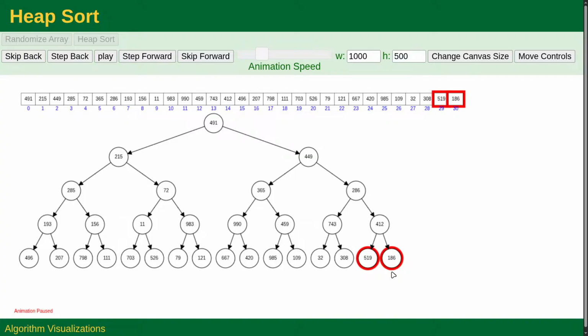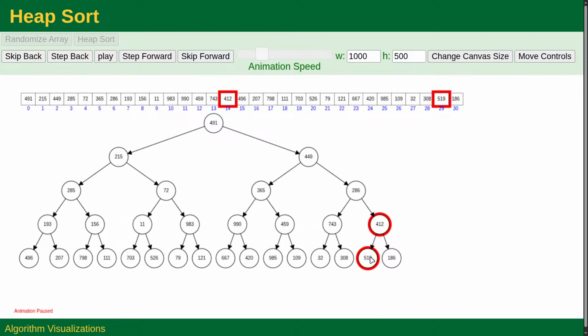You will take the last two elements, here. These are the leaf nodes. You will take the last two elements and check them with their parent. Understand where the parent is lying in the array. This is the parent.